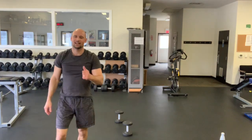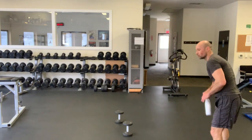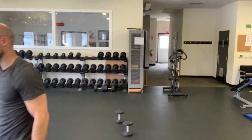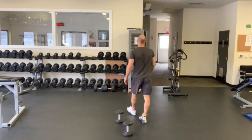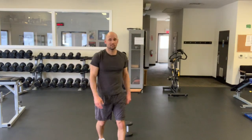Time. That's the third set done. Excellent job so far. Really, really good. Let's keep working, keep focused. We're coming to our fourth set coming up. Next set's gonna be especially challenging.